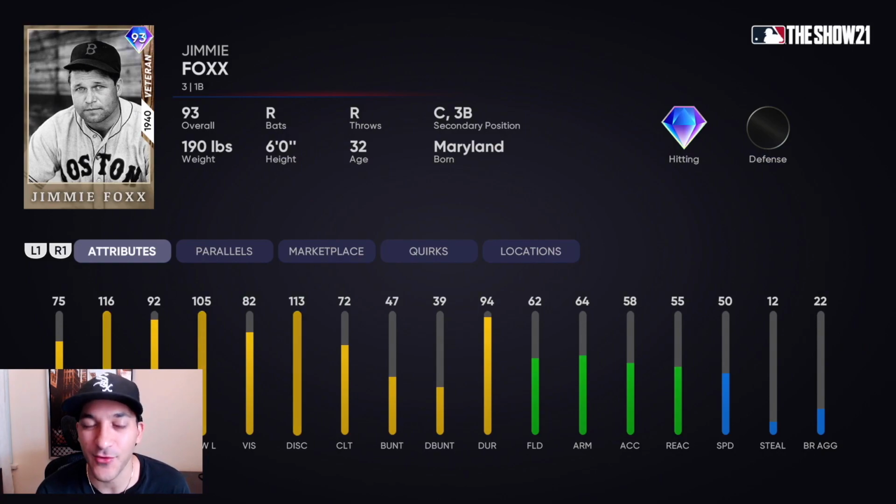You have 93 Jimmy Fox. He has great contact versus lefties, great power numbers, especially versus lefties, 82 vision, common tier defense, 50 speed. The one thing I'll say about this card, he can play first, catcher, and third base. Definitely some utility options right there. I wouldn't mind playing him at catcher. He's not a bad looking card. Could be a decent catcher. I know the defense obviously doesn't match with that, but he could be fine there if you want more of an offensive squad.